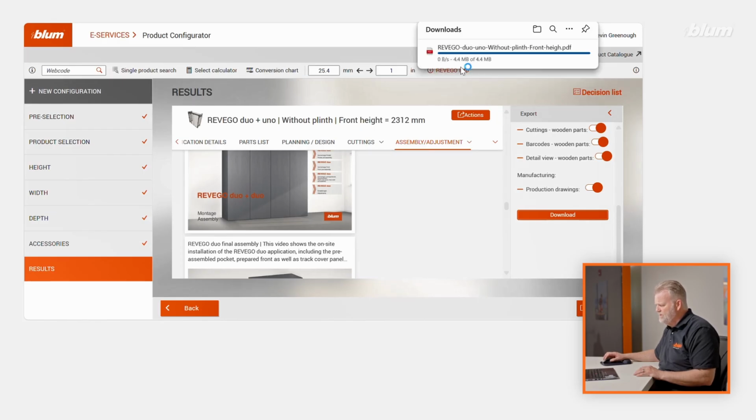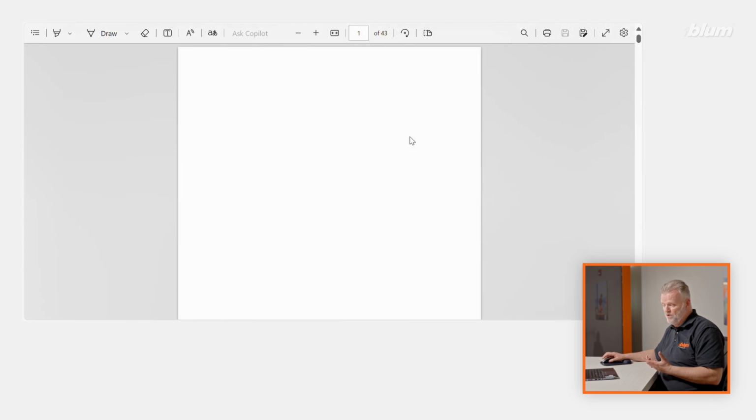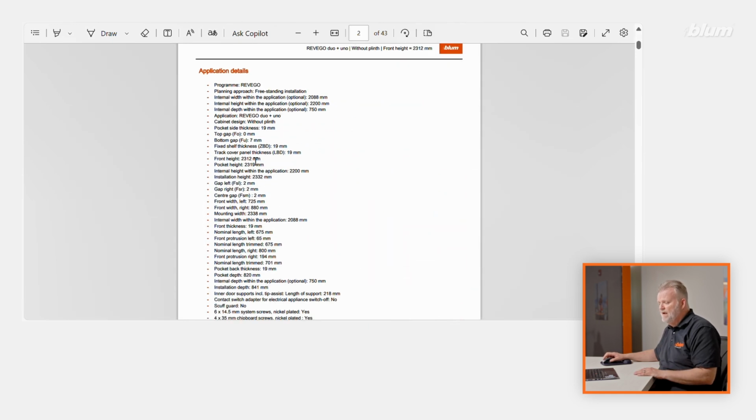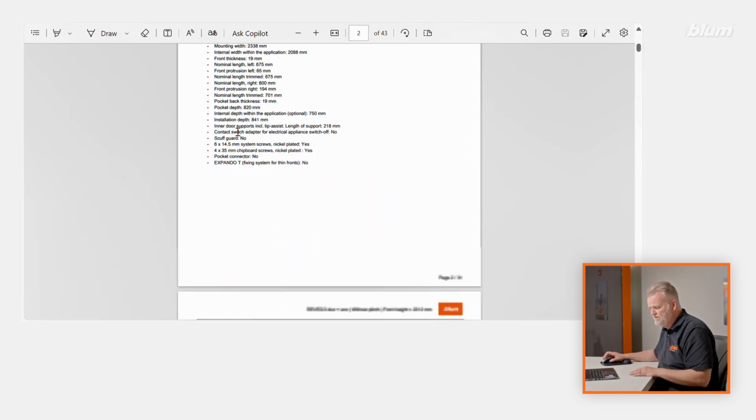So from here, you can see on my screen, when I open the file, you're going to see a title page of what it is that I'm creating, which is that REVEGO unit, Duo and Uno without a toe kick, and a front height of 2312. And there's all the key data that I've entered in.